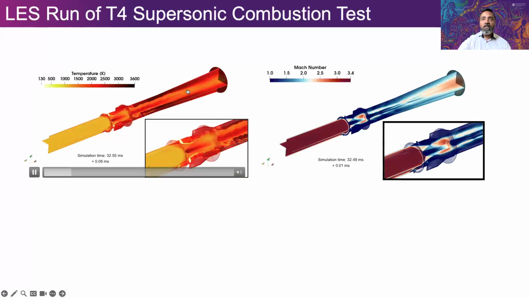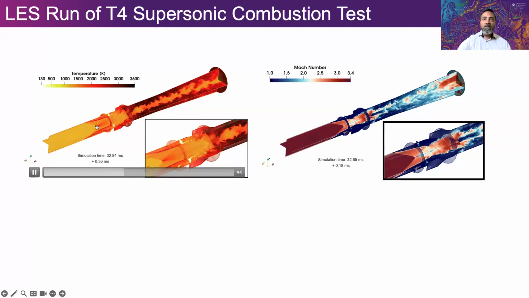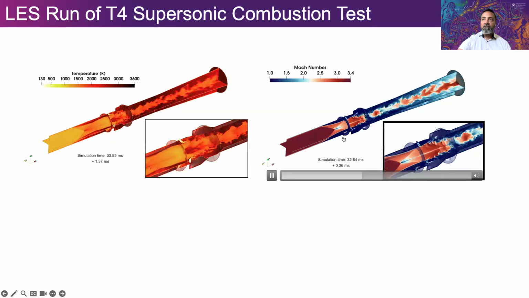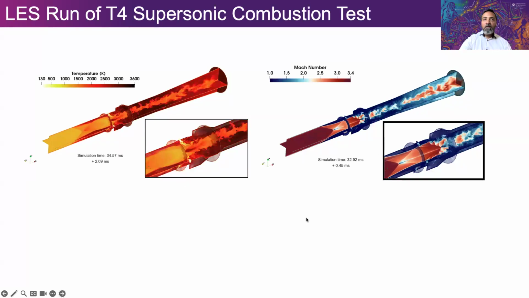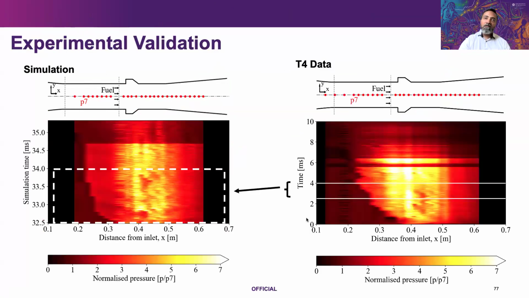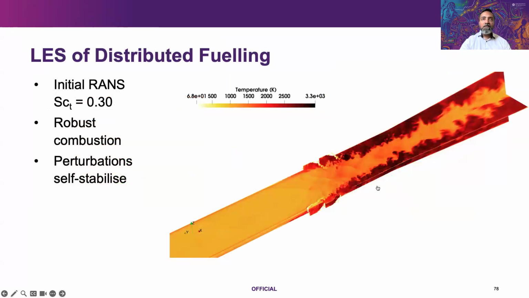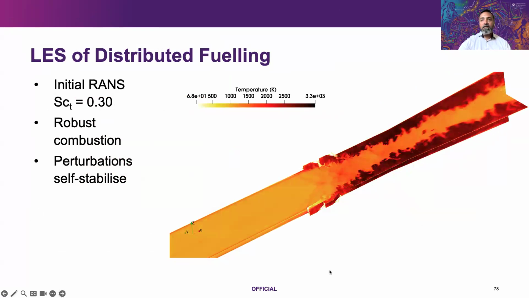And here are some of those results of LES simulations that show you just how that unstart bubble can propagate. If you go to dual mode, you can actually start propagating upstream and unstart. I'll let this play once and move on. But what we witnessed is that our simulations mimic T4's limited test time to an extent. But if we go to the higher equivalence ratios cases, we can get unstart, and that's something we were not able to see in the studies that we did in T4.